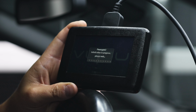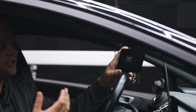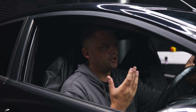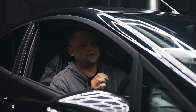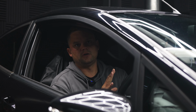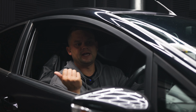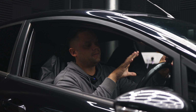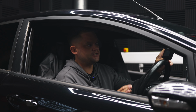There we are. This is at the point now where it's about to wipe the data off the ECU and start installing your VUDU stage 1 or whatever the file is that we've sent to you. This is where it's important not to disturb this tool at all. If possible, I'm sitting in the car to stop the noises, but if possible you want to jump out of the car, leave the door open and just put this on the seat and leave it. Keep an eye on it though until the process is finished.